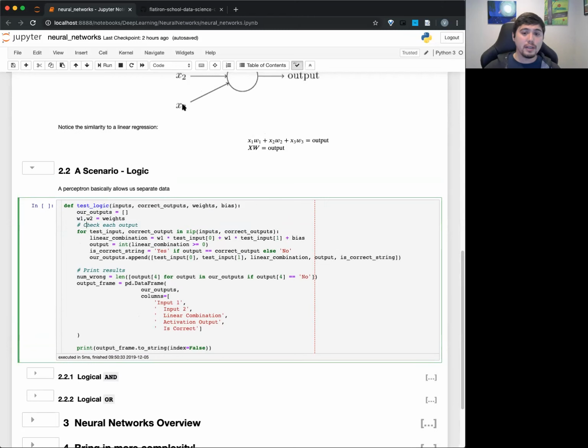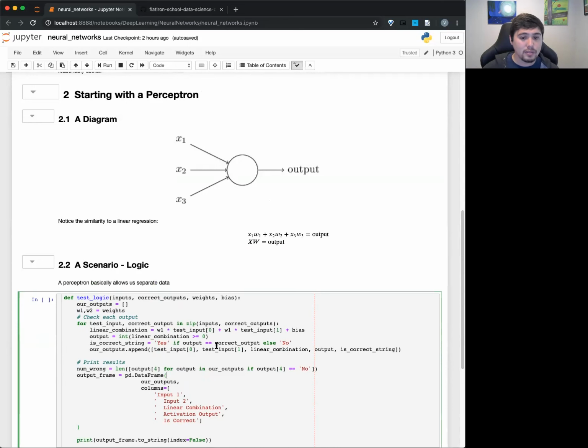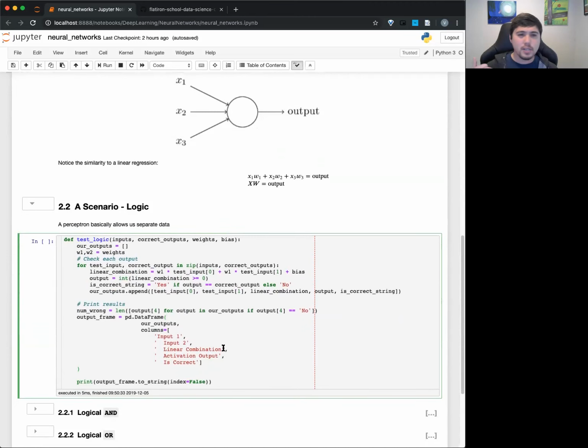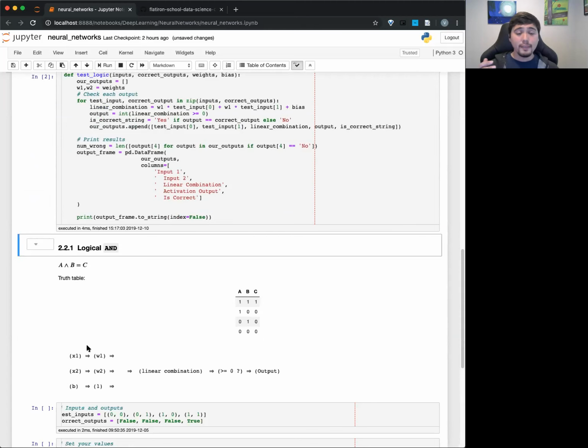And what we're going to do here is say, okay, we combine these together. And what we want to do is basically have this output act like a certain thing. We want certain outputs for certain inputs. And if anyone's familiar with logic gates, has anyone heard that before? Logic gates. So this is more of a computer science kind of thing. This is a classic example. But a logic gate basically is like, all right, if you have A and B, what is C?